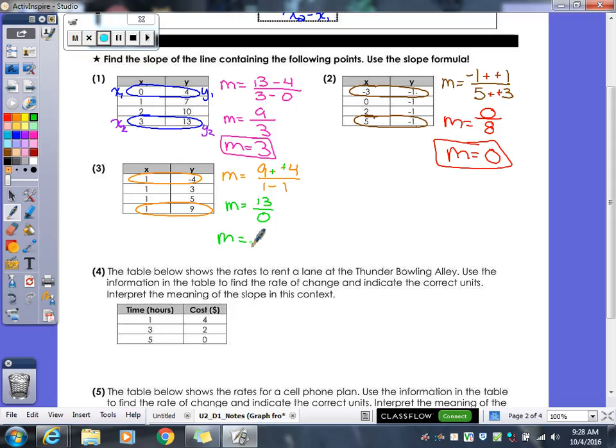Let's have you try the third one. So when I did all my math here, I ended up with a 13 over 0. And I see a lot of you did what I expect you to do, which is not the right answer. 13 over 0 is what? Undefined. You cannot divide by 0. A lot of people wrote that the answer was 0. It is not. When 0 is in the denominator, that's undefined. So you got to think about it. If I have four things, I can divide it into two groups. That works. If I have four cookies, I cannot divide four cookies into zero groups. It doesn't happen. It's undefined. That's why we can't have a zero in the denominator.